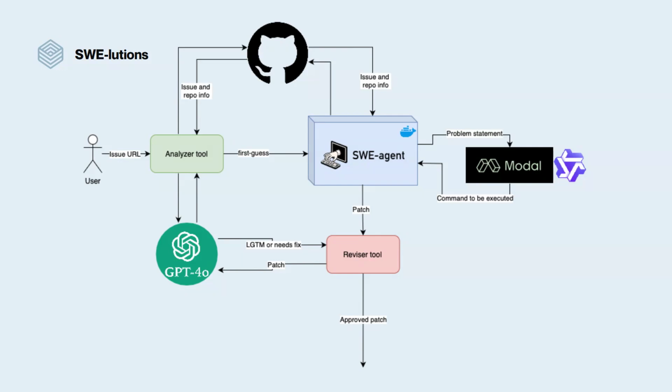Then it's continually processing it with GPT-4o until it has a first guess, the problem statement, the file path, the paradigm, and also we pass the issue URL to call the agent with all of that information. The SWE agent calls the tool SWE-agent, and from there it also fetches GitHub and all of that. It's processing, and after all the steps that the SWE agent has to run, we come up with a patch.